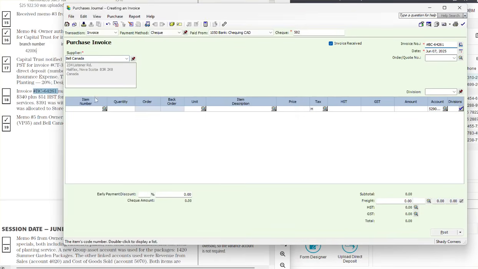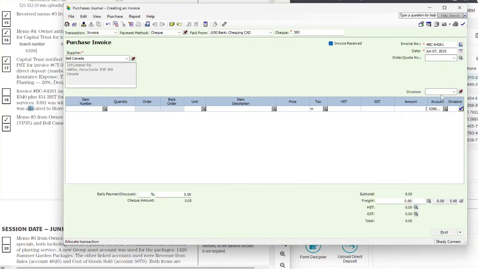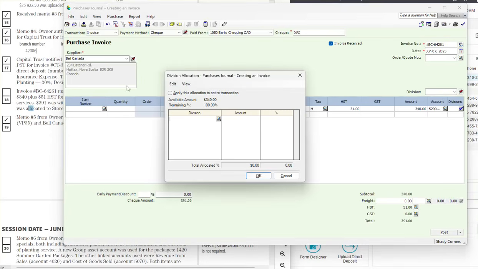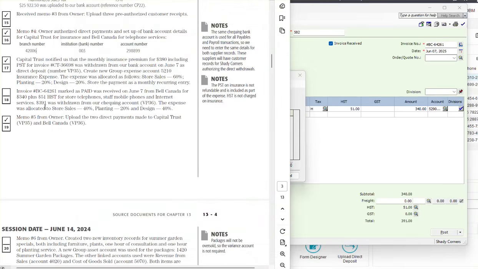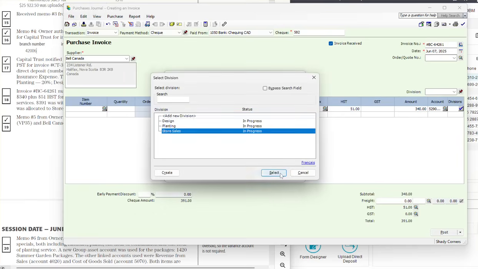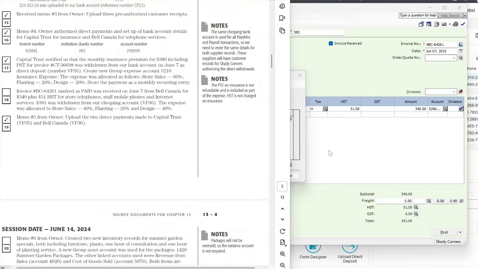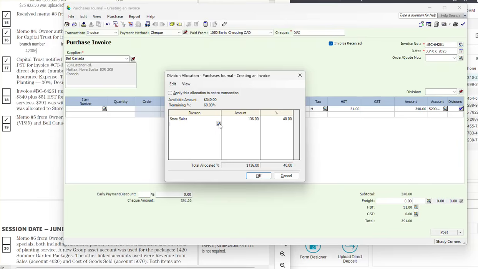The date is good, so it's 340 plus the HST, so the amount is 340, and it should be charged the same way: 40 to the store, then 20 to the design and 20 to the other one.